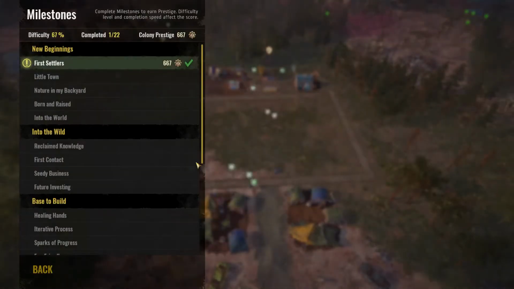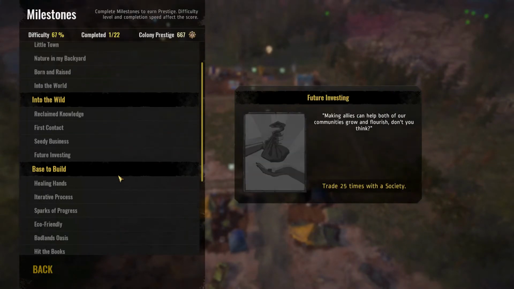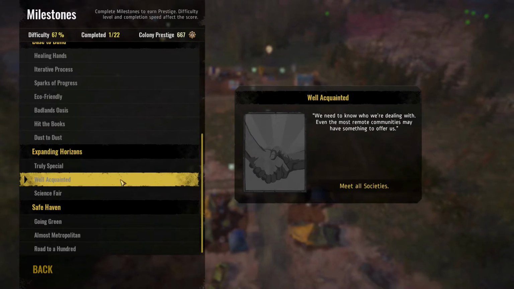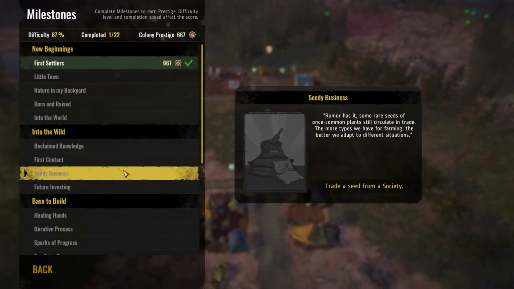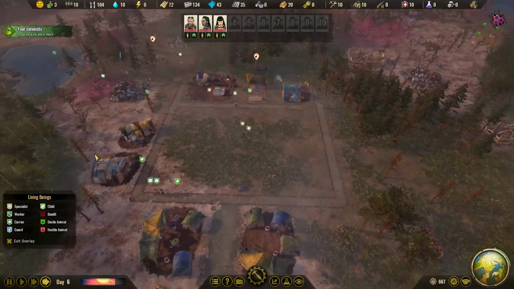Let me check out on the milestone. So we've got our first settlers. I am not seeing any new ones. So I think those are all the same. So that's okay. We'll get those built back up here shortly.